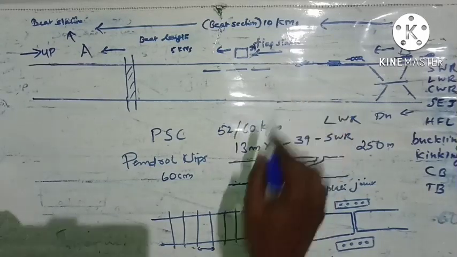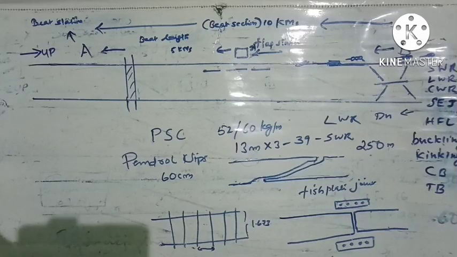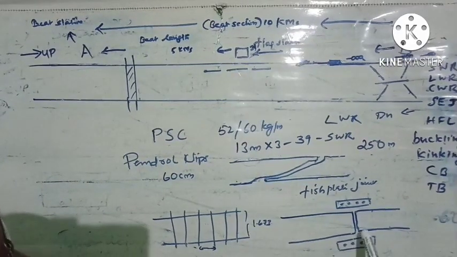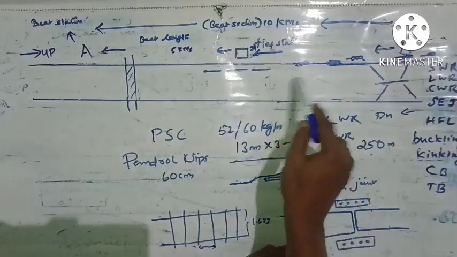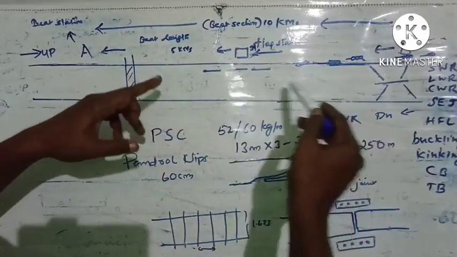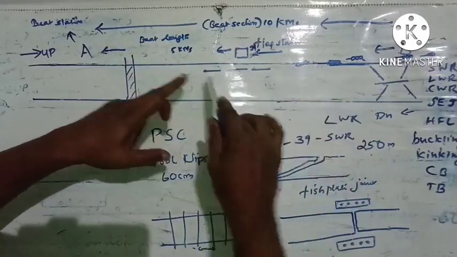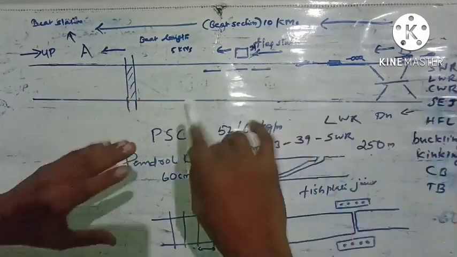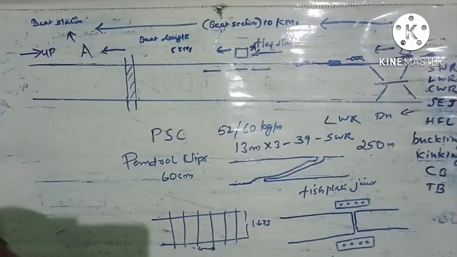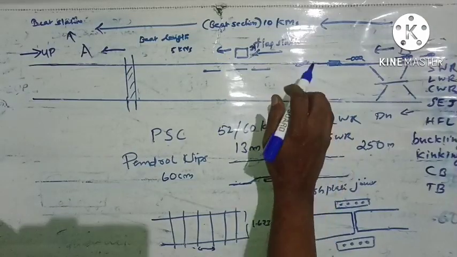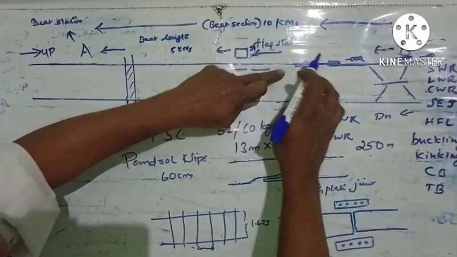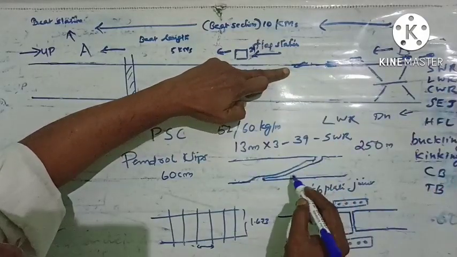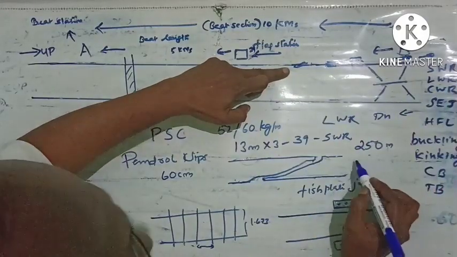When LWR is used, there is another problem. SWR is a short rail, so the expansion will be less. Whereas LWR is lengthy, even kilometers long. Since it is a single rail, the expansion will be heavy towards the ends. So in order to give room for this expansion, at the end of the LWR there will be a joint called SEJ.